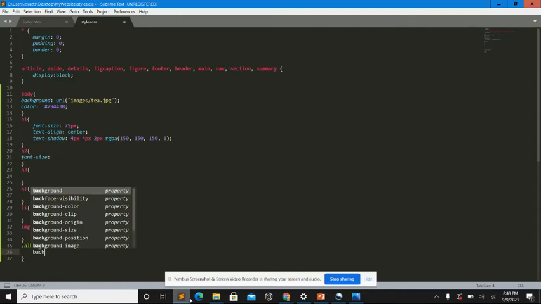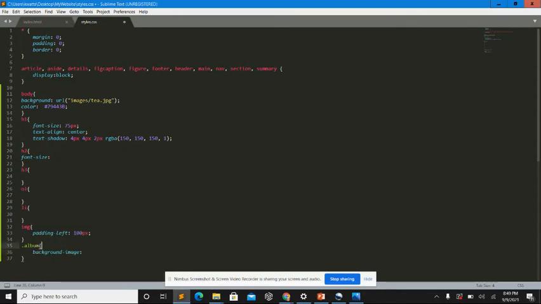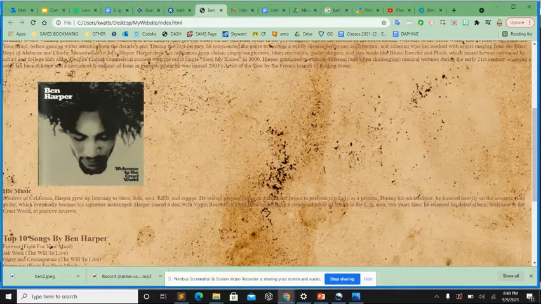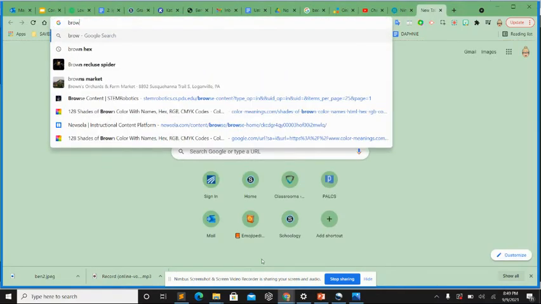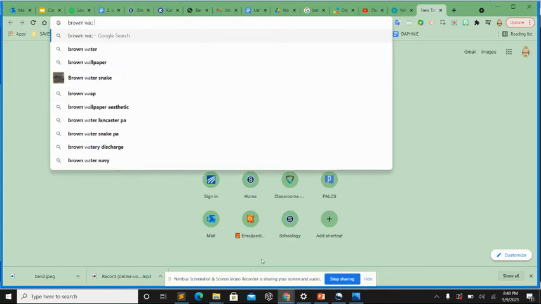Background. I want to make a background image, we said, or it could be just background, but set it up as an image. Remember, you need the URL, parentheses, and then inside the parentheses are my quotations, and that's where I'm going to type the file name. So I need to find another file, and maybe on this I want like a brown wallpaper or something behind it, a darker brown. So I'm going to type in brown wall.